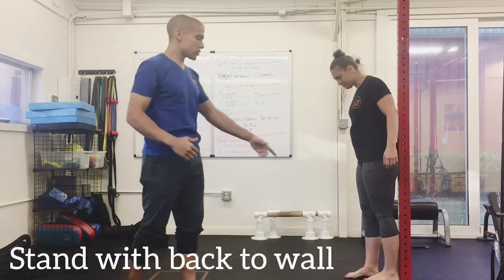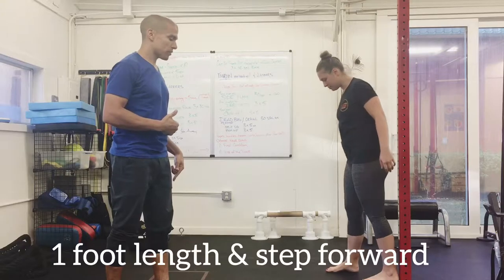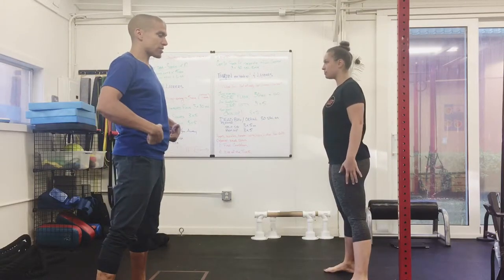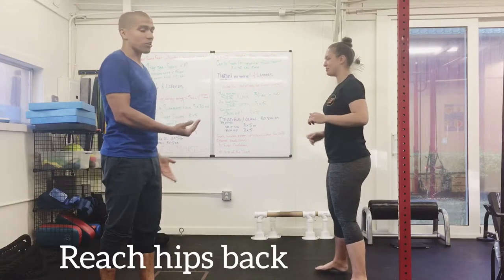You can do this at home. What you do is get yourself up so heels, butt, head — everything is touching — and then you measure one foot length away from the wall, feet about shoulder-width apart or maybe a little bit narrower, and then start sitting the hips back, reaching back, creating a V with the body. That looks pretty good.